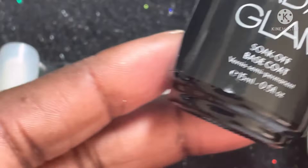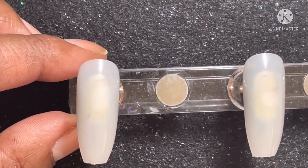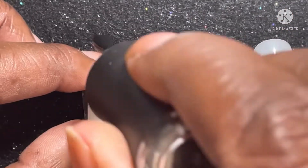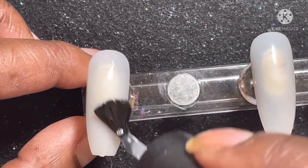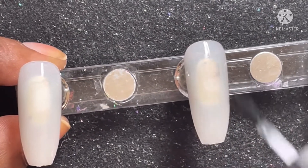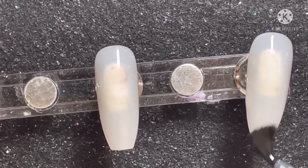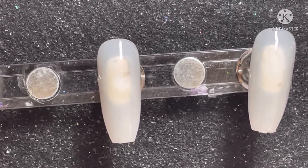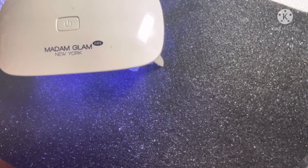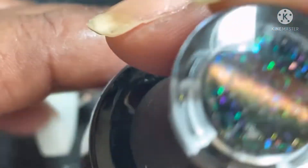So I'm starting off with some nail tips and I'll go ahead and apply the base coat to each nail tip. From watching other videos, it is best to apply the gel polishes in each layer as evenly as possible, and also to apply it with as thin an application as possible. Because if you do it too thick, it will take too long to cure, and you don't want to take up too much time trying to cure between polishes. So that's done and we're going to cure it for 45 to 60 seconds. With this polish, I noticed that even doing a thin application, it was best to do it for 60 seconds.